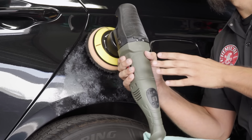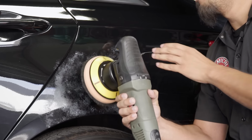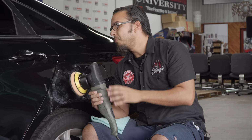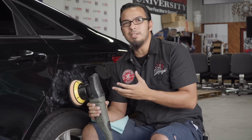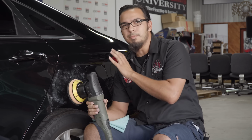Or if you come up against a sharp edge like the body line here, that's also an area to keep in mind because the paint is going to be thinner on this area than it is on the side panels or any other panel in general. But just be careful, take your time, because polishing is an art that takes practice, it takes technique, and also takes a lot of patience to get it right. So I'm going to work on this, and then we'll give you guys the before and after.